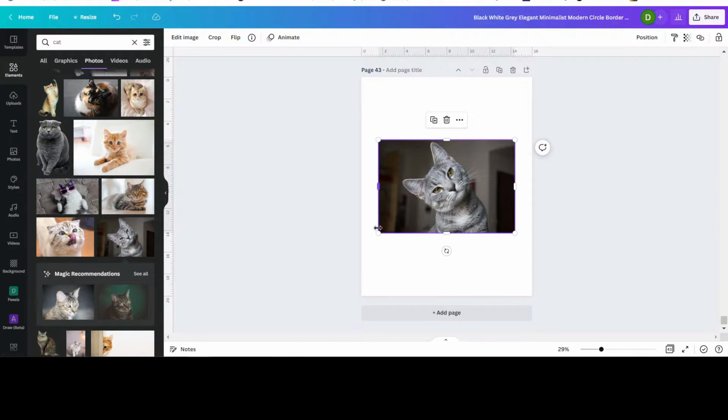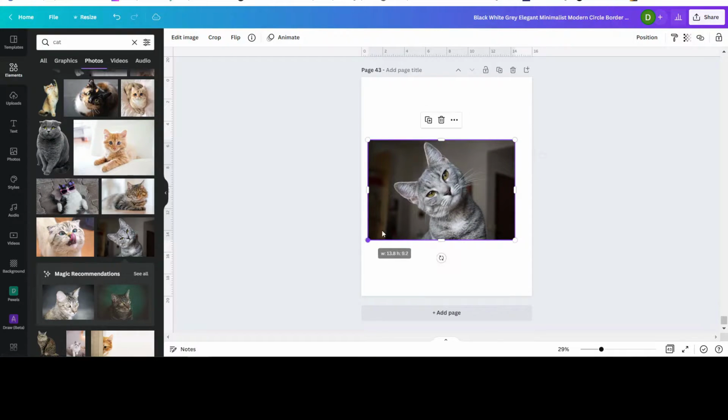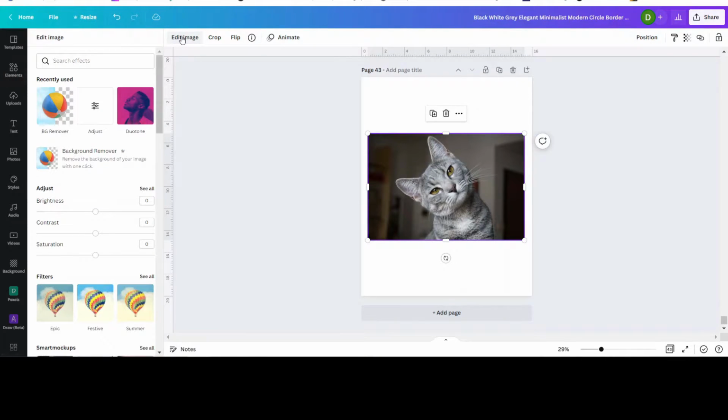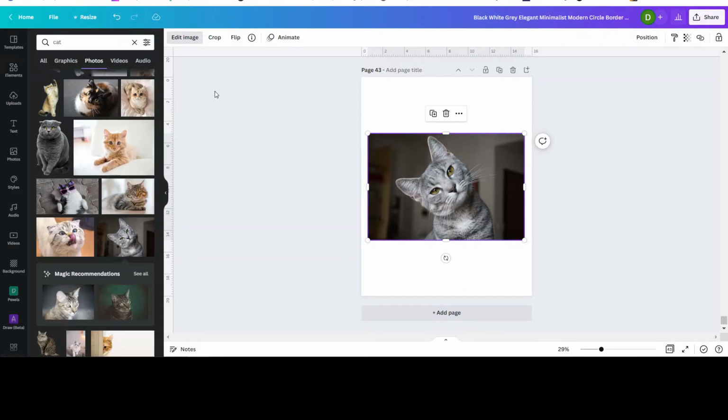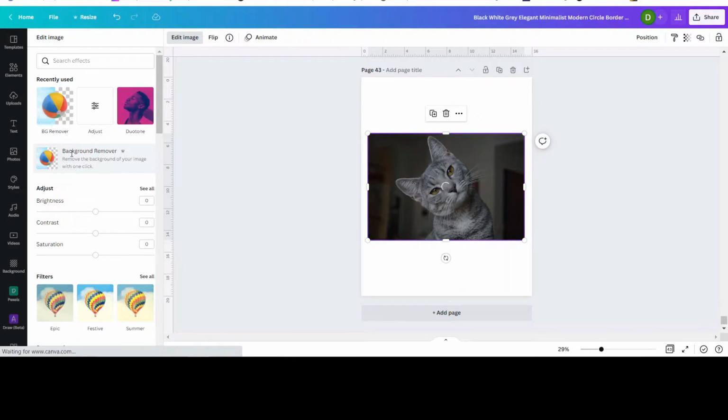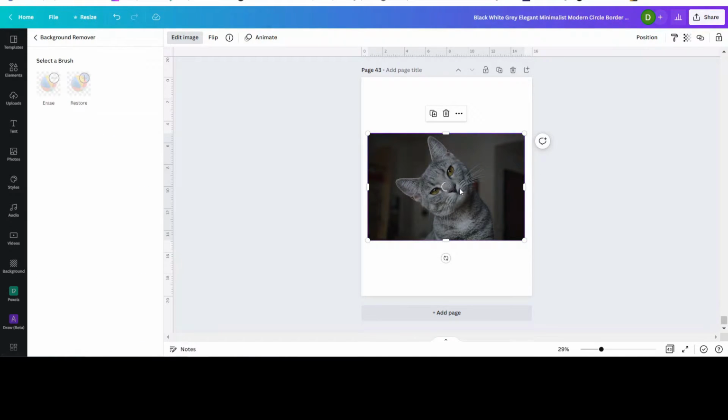Okay, so with a pro version, all you have to do is click it to highlight it. You go to edit image because it's a photo, right? Now, just to go back here, you must click on photos to get that, if this is to remove the background of photos. So anyway, you go to edit image and there's one here that says background remover. It has a crown, which means it's for pro, and it says remove the background of your image with one click. So you click that and the program goes to remove it.